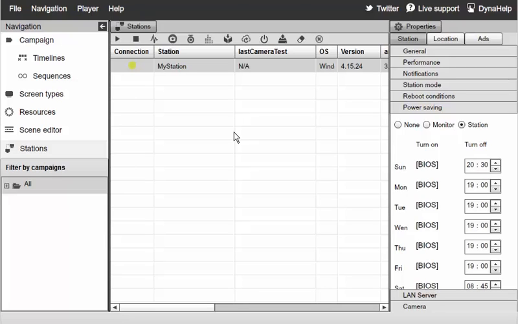So these are all the things that you can do to try and investigate and see why you have this yellow color right here. And again, we support both, and if you don't mind using the HTTP protocol and kind of waiting between each command, that's fine. We fully support that as well. And one thing to keep in mind is that if you are using the HTTP protocol, it can actually take up to 5 minutes to update the status of the Signage player from yellow to red if you had a disconnect. With the socket, this would happen much quicker, but again, because you're using the polling, it can take up to 5 minutes for this status to change.